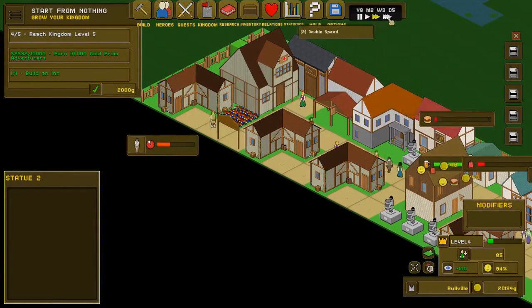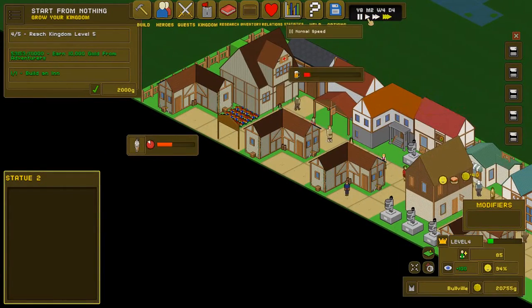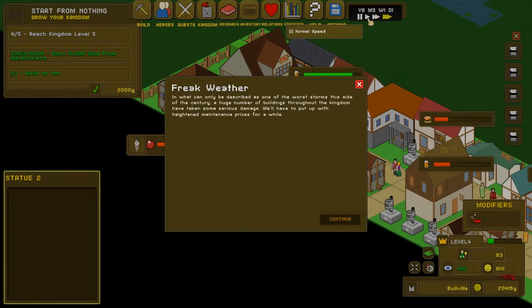We're going to fast forward through this because I'm going to show you the village thingy, and then we're going to be done. This is just a quick one. You will sometimes get random events that will happen. Some of them are good, some of them are bad. In this case, we have freak weather. It's damaging the buildings, so it increases the maintenance for a little while.